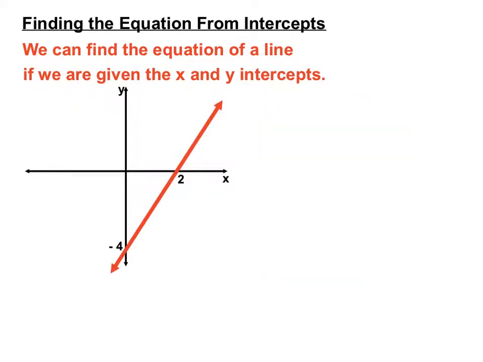Here's another example. We have an x-intercept this time of 2 and a y-intercept of minus 4. Let's see how we can piece that together using y equals mx plus b. Three things to find.